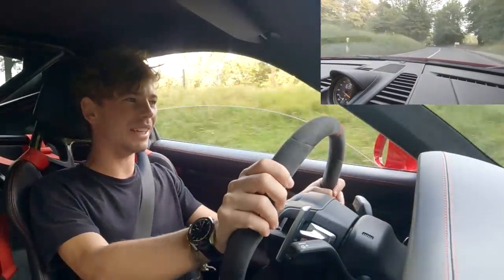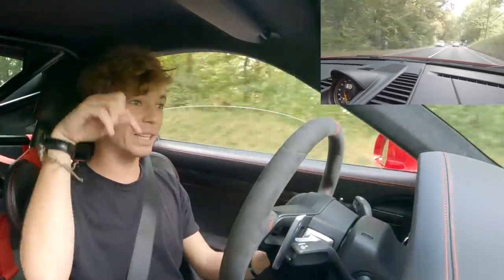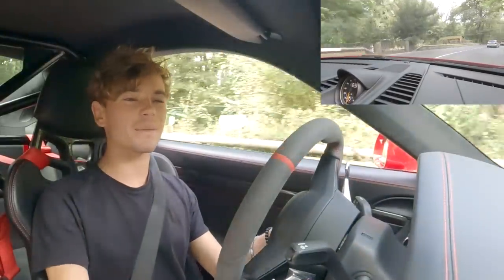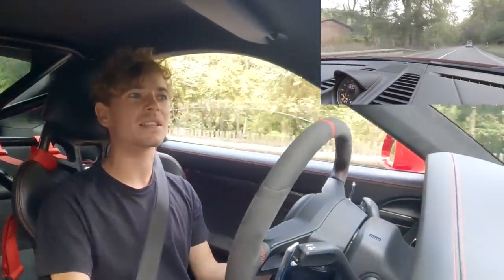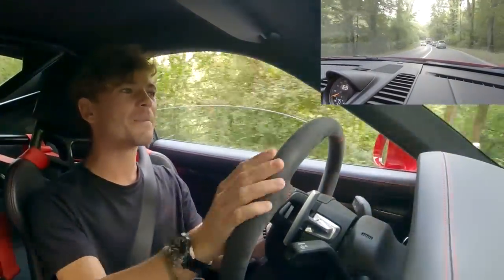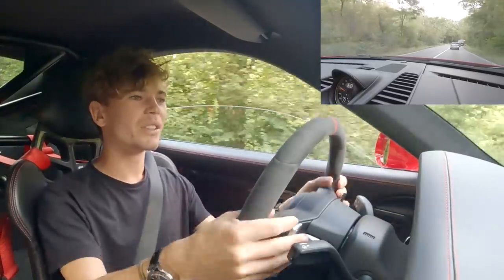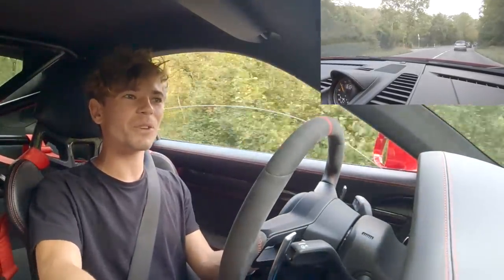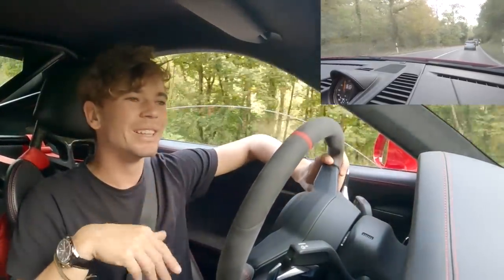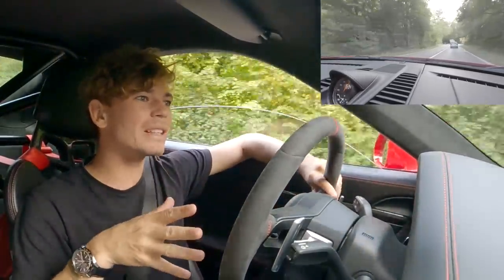At the wheel of a GT3 at last — I've been waiting for this for a while. I was lucky enough to drive a manual version in basically the same color — Guards Red — before, but not the PDK. The manual is really nice, and it was what they brought back with the second generation. But with PDK, if you're going to do a lot of track work like the owner of this car does, it makes a lot of sense. I quite like changing with the shifter — that feels really satisfying.